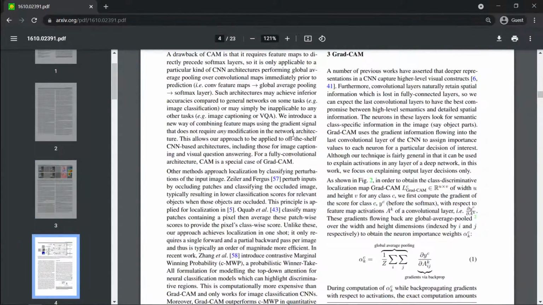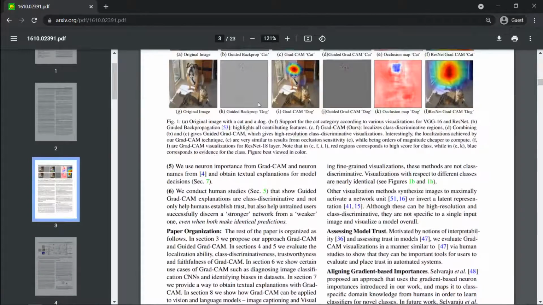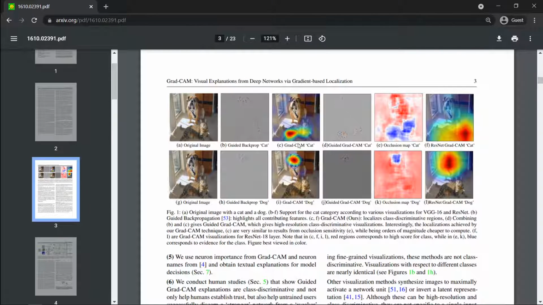Let's see if I can confirm that. Okay, so first they do Grad-CAM, and then guided Grad-CAM gives you high resolution pixels, because Grad-CAM is actually computed in the resolution of the last layer, which isn't necessarily the pixel resolution.